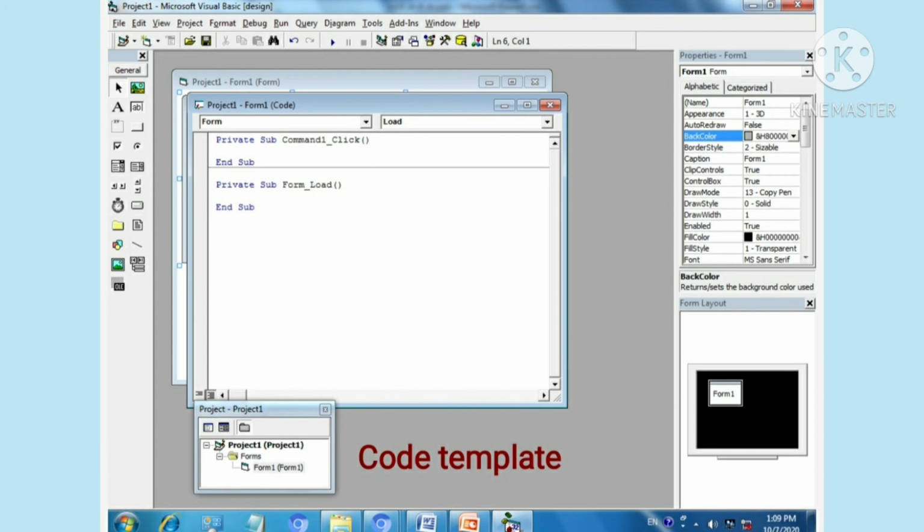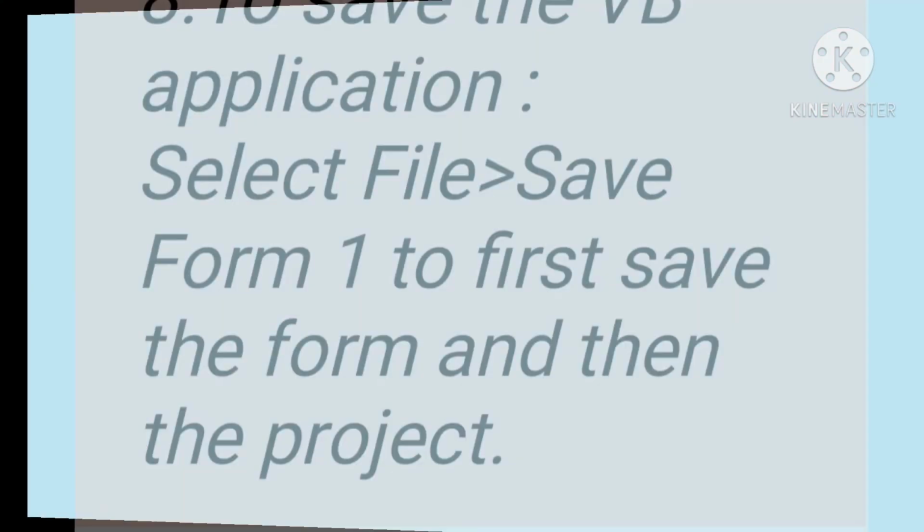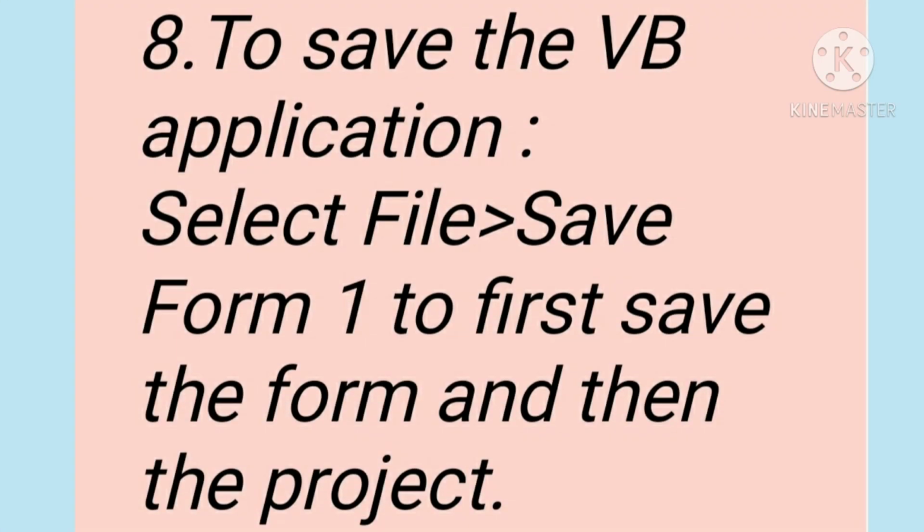When you double click on the control placed on the form, a code window opens like this. In this image, you can see the code is written for the addition of the two numbers in the command button. Now we will see how to save a VB application.